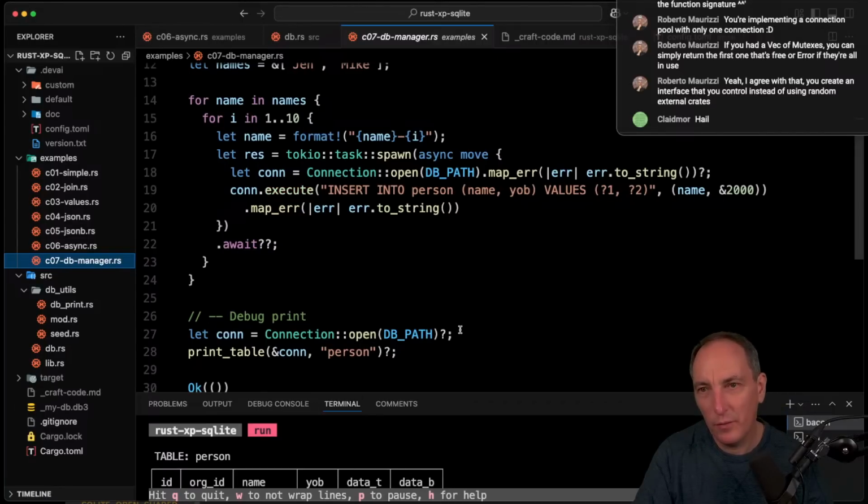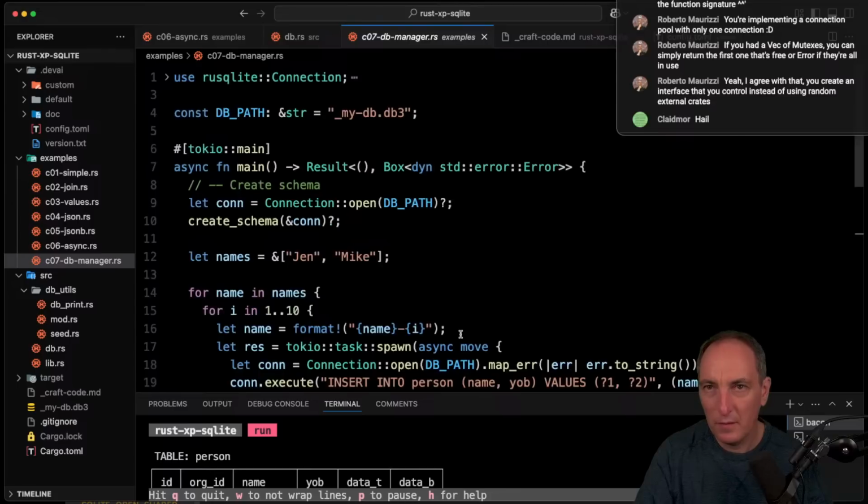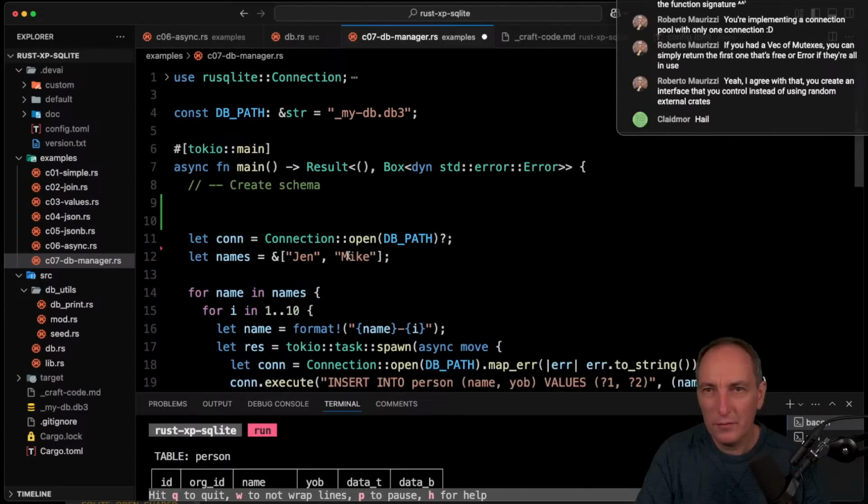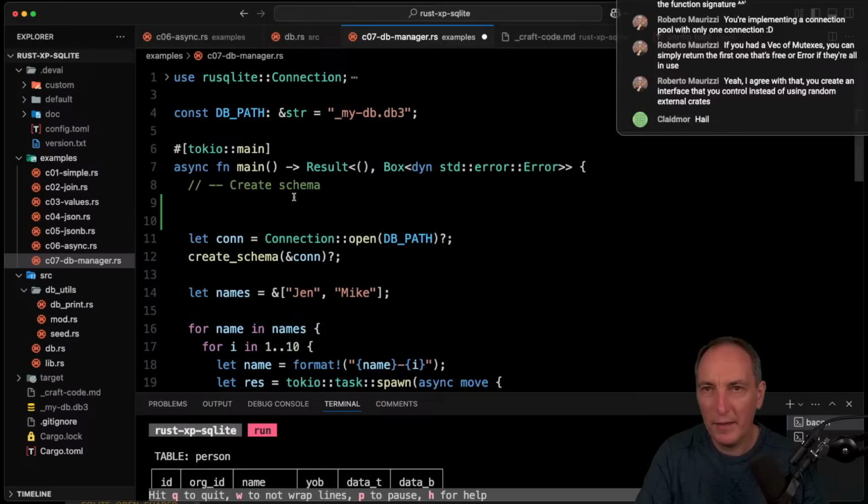Well, actually, you know what? We could use it here. So in my DB manager, I could do it something like that. So I'm being slow here. Right now I'm creating the schema, and I don't want to change the create schema because I don't want to inject DB manager everywhere. So this one would still be like that. Yeah. But then after, I'm sorry, this one would still be like that.